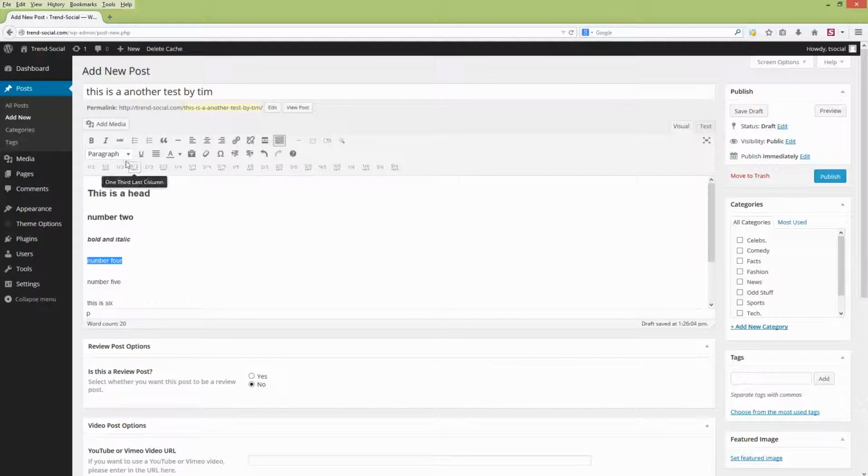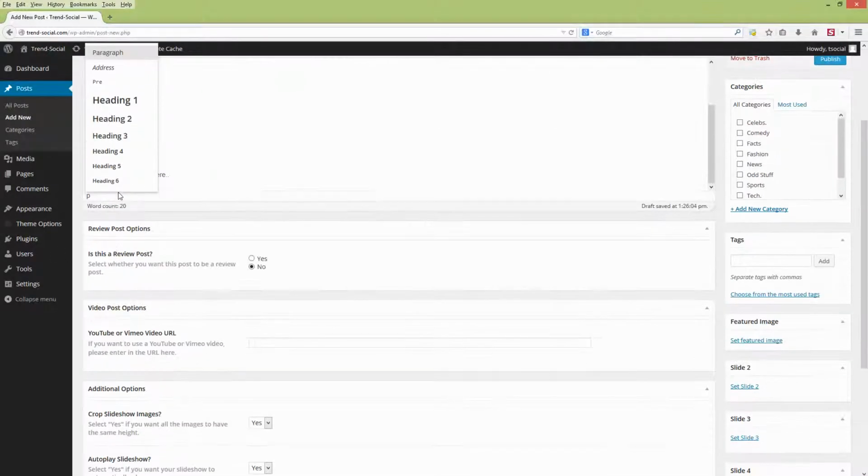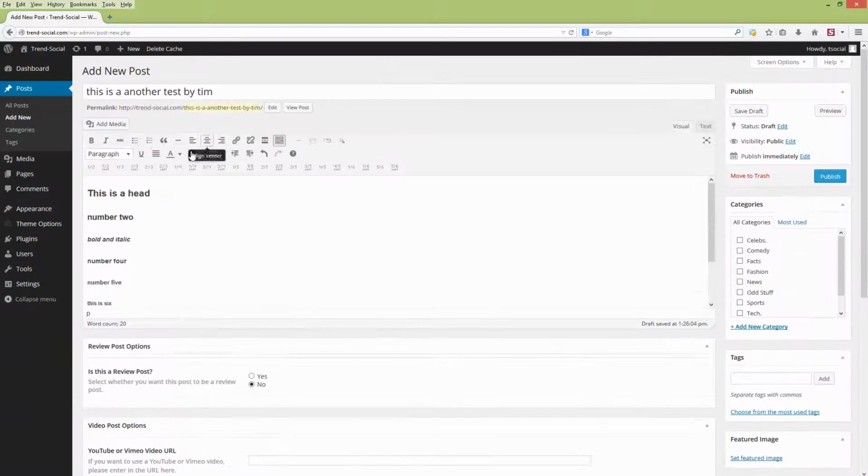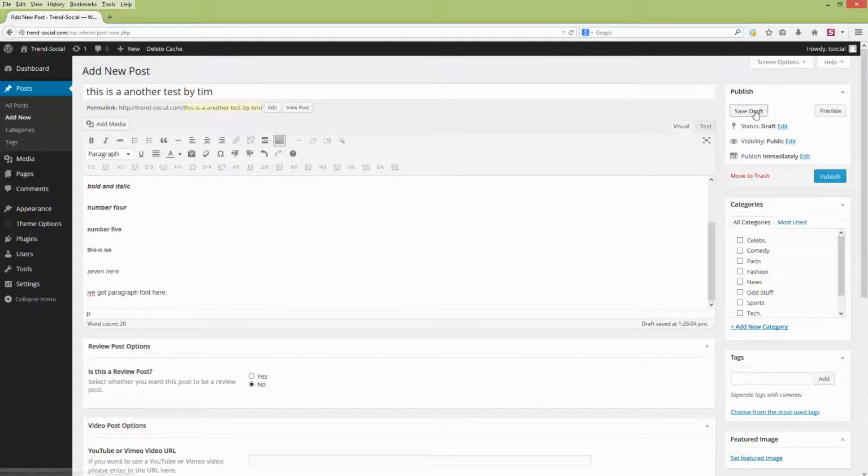So we've got different styles here, and then once we have the styles, we can actually come back and switch the whole size. I'm going to show you this real quick so you can see. So I've got the 1 through 6 just kind of playing around. I'm going to put an address in here so you can see what that one looks like as well. I think it takes off the formatting, anything like that. And then this is your paragraph text. We already know it's in paragraph. Let's save this as draft.